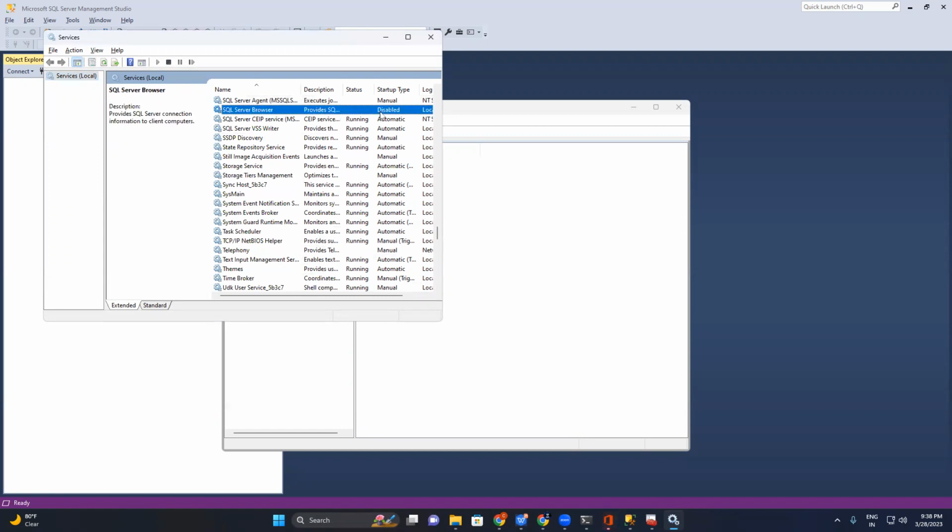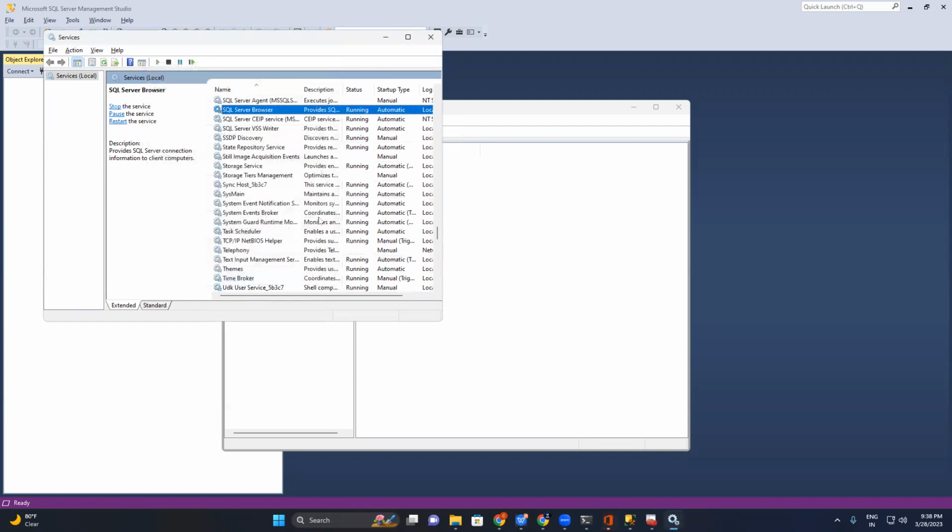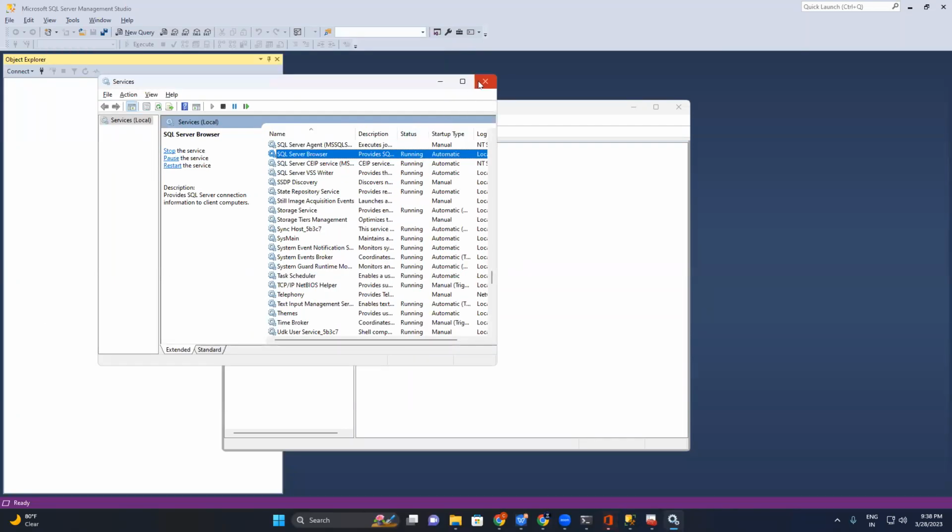For SQL Server browser, you can right click and go to properties. In the properties you can set it to automatic, then apply, start the service and click OK. Okay, you have started your server browser also. So these two things you have to do after installing the SSMS if your SSMS is not getting connected with your server.